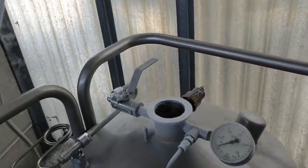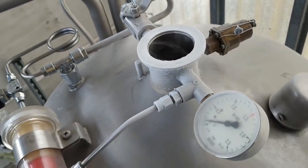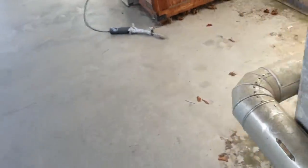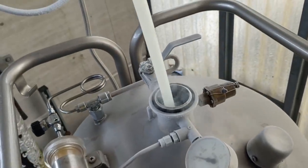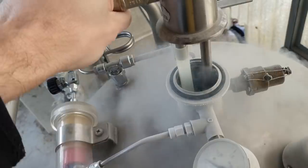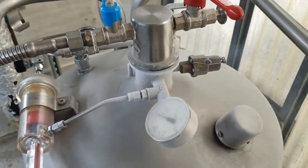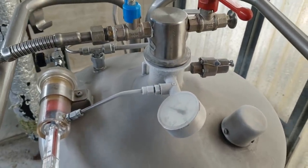Obviously for putting it back together again, I'm going to let that all warm up to room temperature because I don't like ice getting into the joints. But for the moment I'm just going to tag it all back together, which means no O-ring. This has got some moisture on it — I'm going to wipe all that off. In you go. That's just boiling off a bit of nitrogen as it cools down all of the bits I've stuck in.